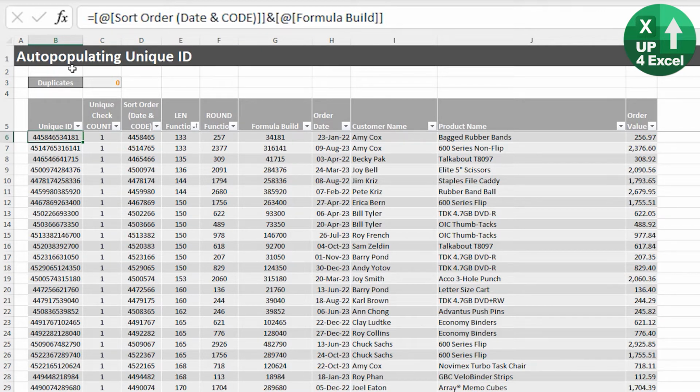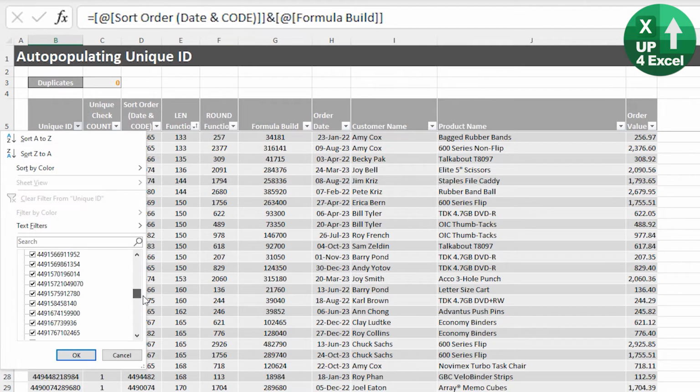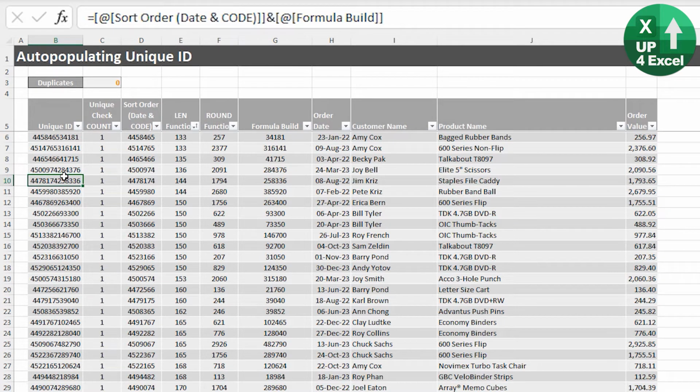For a start, everything begins with a 4, okay? And they're different length digits, and they're very, very long numbers for a table that's only got about 3,000 rows in it at the moment. Even if it was 30,000 rows, you'd say this is a long unique ID. So I think we can do a lot better than this. The first thing is, we definitely don't need the 4. We can remove that off the beginning, and it will still work as a sort order.